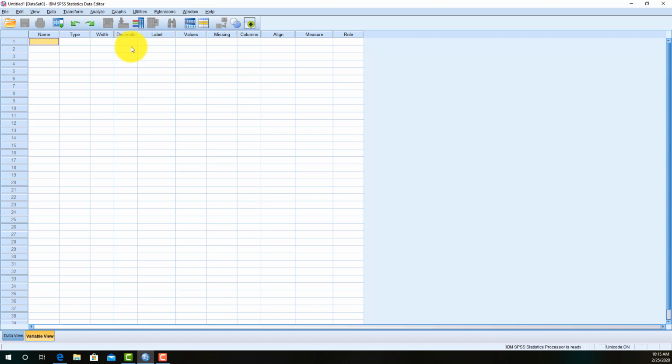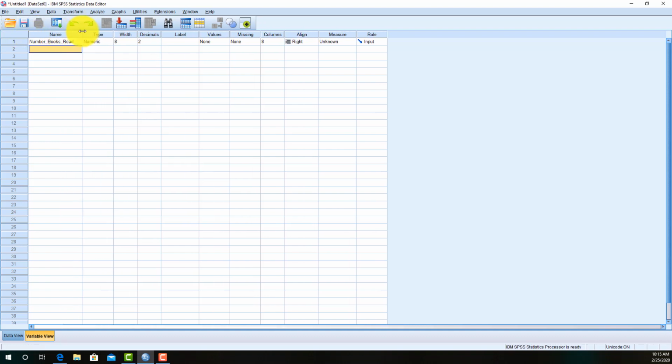look for a relationship between the number of books read. Let's say that's the number of books read in a month. So when we define this variable, we don't need any decimals, and we're going to make that a scale variable, so it'll just be a count. And number of books read, and we're going to correlate that with scores on an IQ test, hypothetically. And that'll be a scale variable as well.